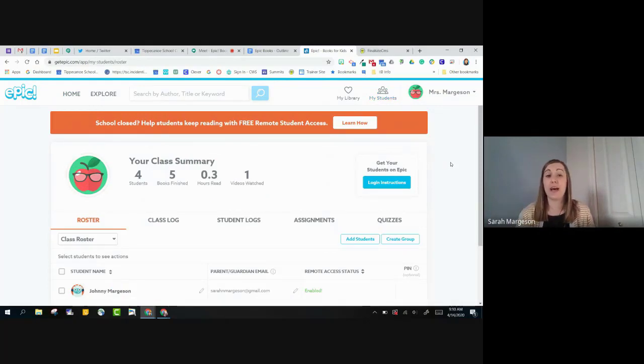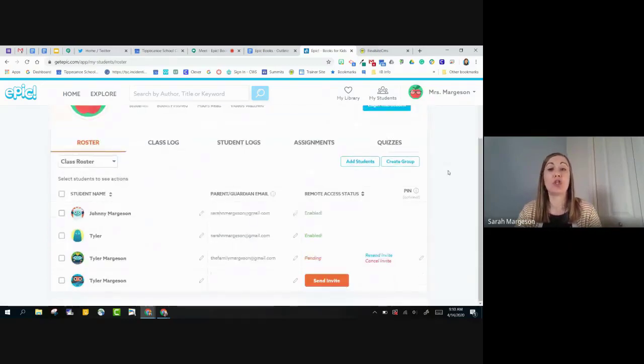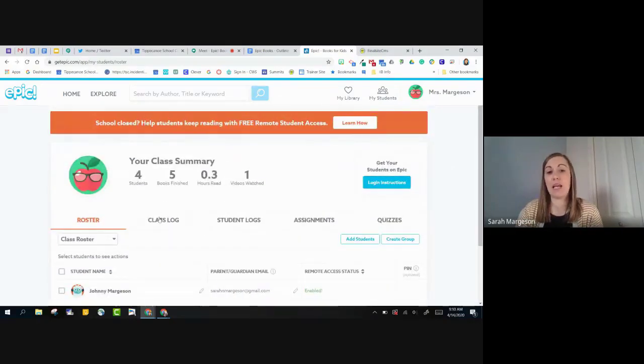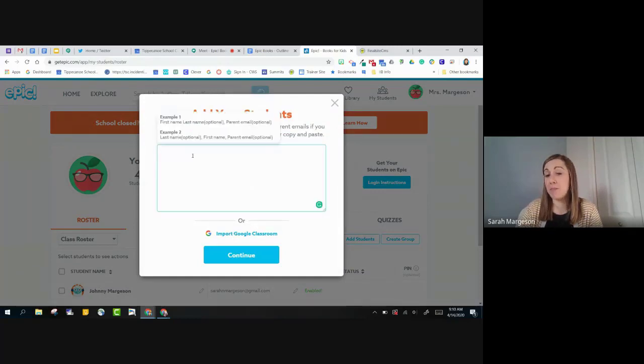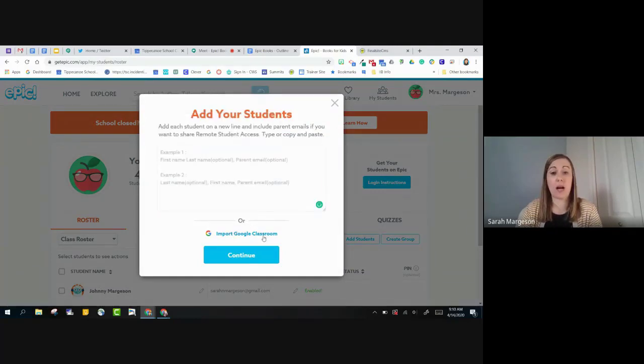So with this, I've already connected my Google Classroom, but like I mentioned before, we can connect our Google Classrooms so that it's actually going to pull in all of those students automatically for you if you have Google Classroom set up, which is fantastic. So to do that, if you've not done that already, I have on the right-hand side, add students here, and I'm going to click that. And then I can see I have either adding my students manually or importing from Google Classroom.